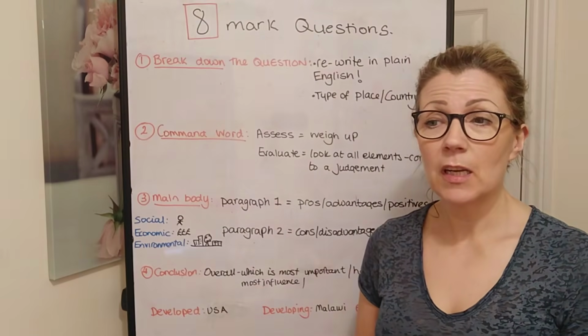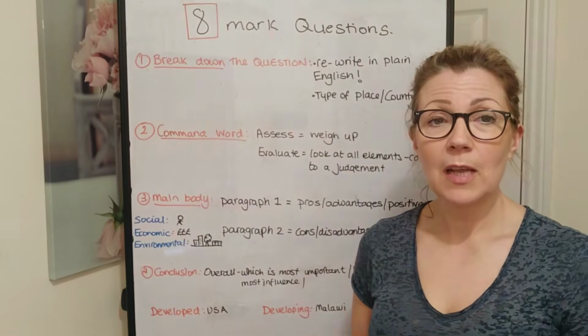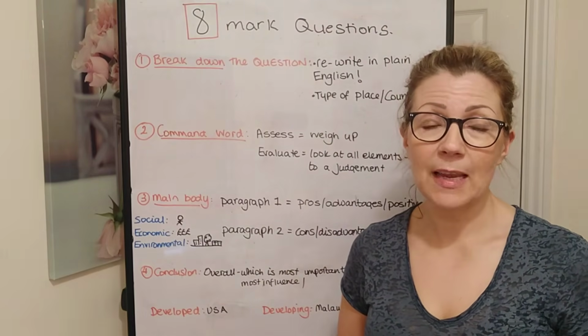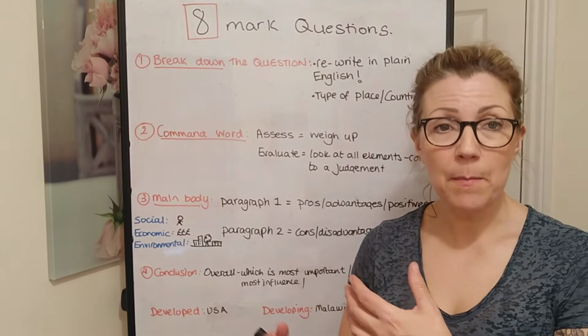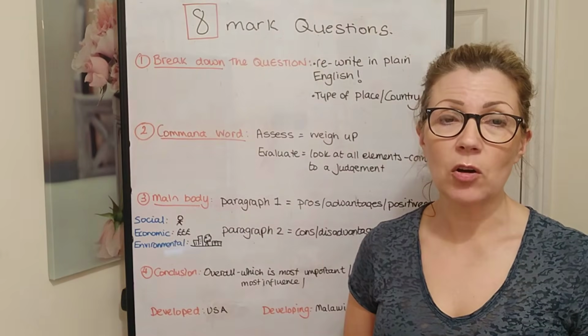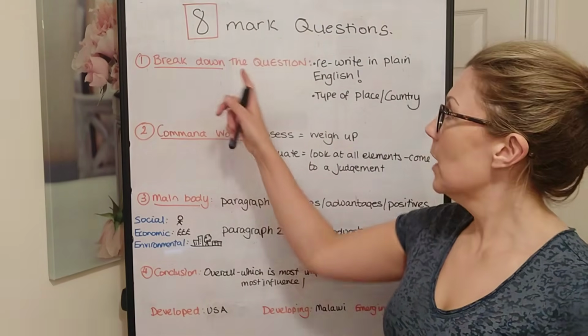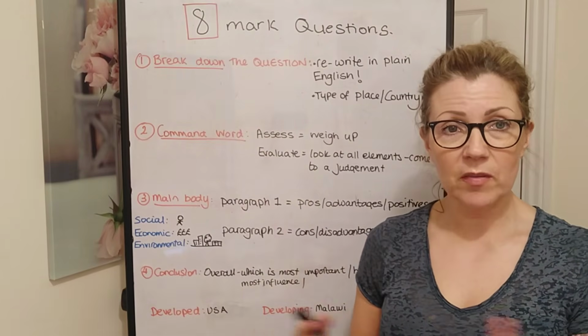It's only 8 marks, so really it's 2 points for, 2 points against, and then your conclusion. As long as you've well developed those points, you're talking about their significance, and really developing what the impact of those factors is, then you should be very, very close to getting 8 marks. But always, always, always break down the question so you know exactly what's being asked, and that will give you the best chance of getting those marks.